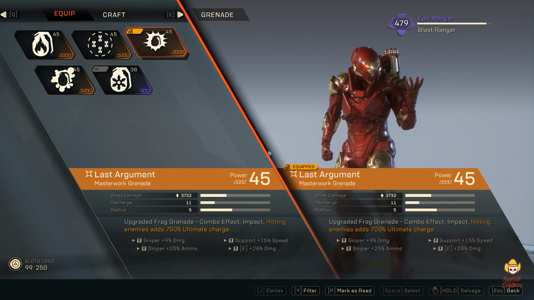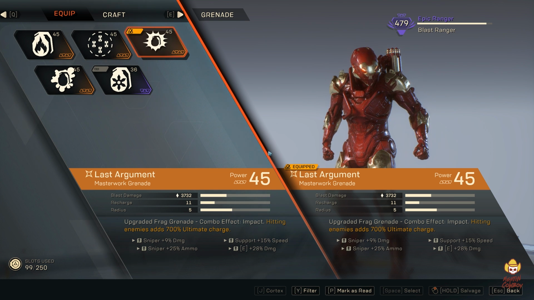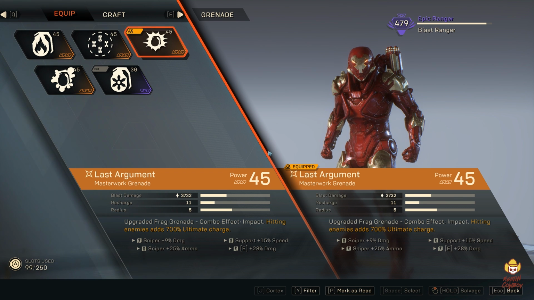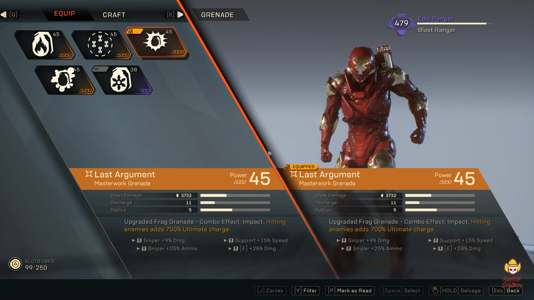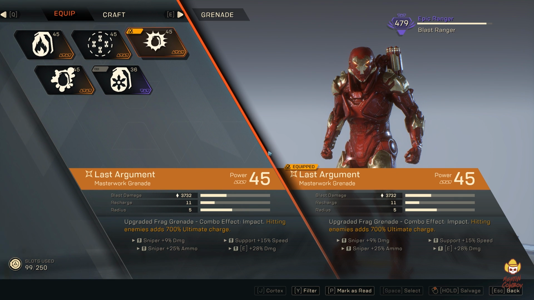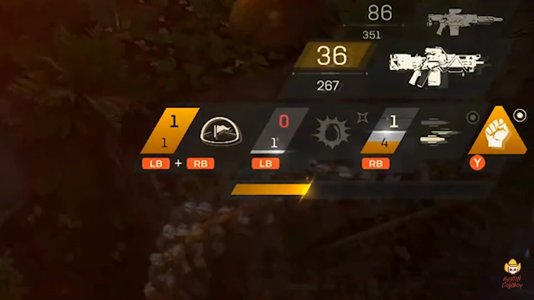So what it does in particular is when your grenade hits, you'll add 700% of what it would typically gain, just the regular, non-masterwork version. So your grenade goes off, you get a little bit of charge. If you happen to hit an enemy that's primed, you'll get a bit more charge. If you hit a bunch of enemies, you get a buttload of charge. And so if you take what's already a buttload and you increase it by 700%, basically you get like half of your ultimate bar per grenade if you play this right.